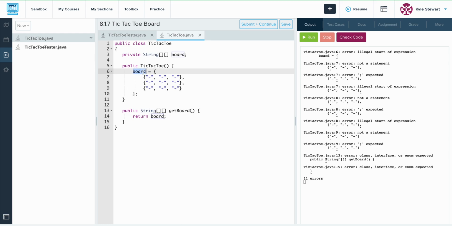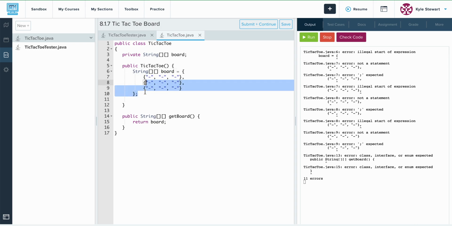So here is the workaround that I found that I think works really well, or at least reasonably well. So I'm going to make another variable, a 2-dimensional string array that I'm going to call temp. Actually, I'm just going to call it board, because we're going to use a little trick that we've seen before. So I'm making a local variable to store the board, and then I'm going to set my instance variable board.